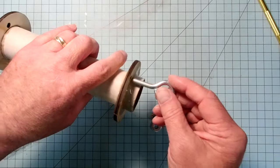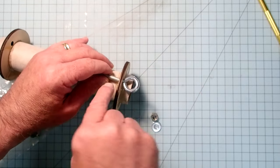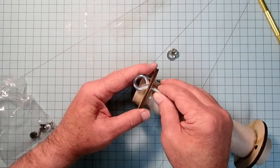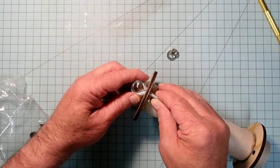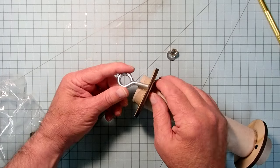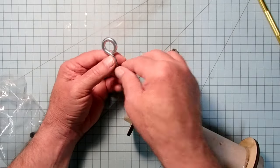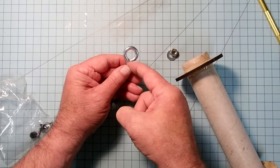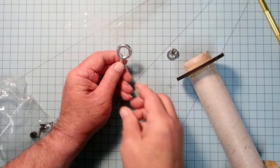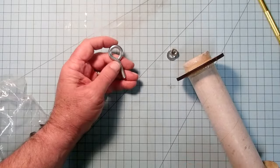Alright, this eye bolt is going to go right in here, and then we're going to fasten it on the other side through here. If we put this in like this, so it's all the way down, and we have a blob of epoxy, it effectively seals the eyelet there. Okay, and there are whole bunches of high-power rocketeers who won't even use these things. They'll use forged eyelets where there's no gap in here. Because theoretically, if you get a hard enough jerk on your recovery system, this can open up. All right, for this rocket, this is probably way more robust than we actually need.